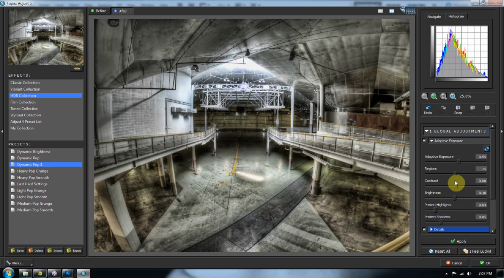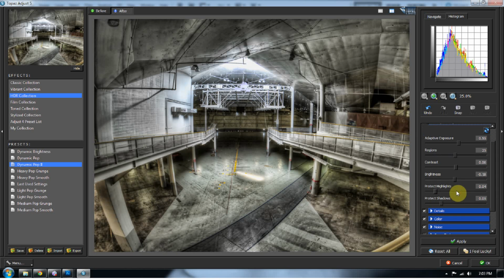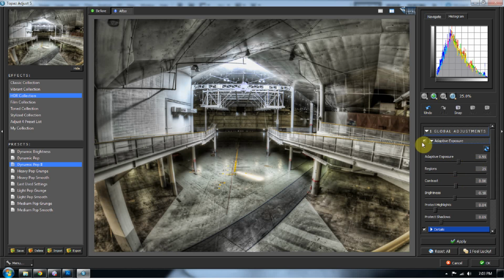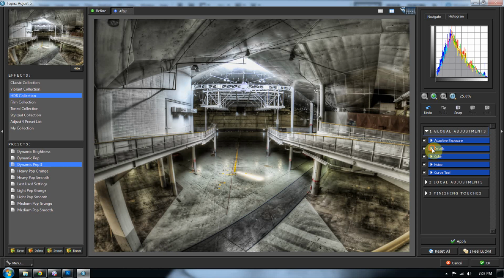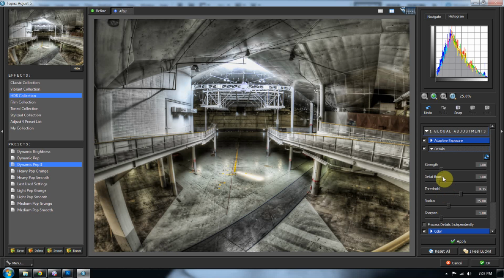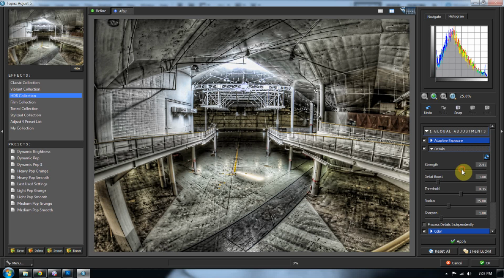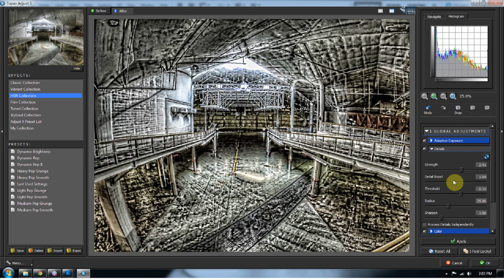Okay, so on top of that you have contrast and brightness, which are very similar to the contrast and brightness sliders that would be in pretty much any software. Then you have your details. You can boost the amount of detail in an image by strengthening the detail and then boosting that detail. You can get pretty ugly looking with this real quick. It's one of those things that you definitely don't want to go too far with.